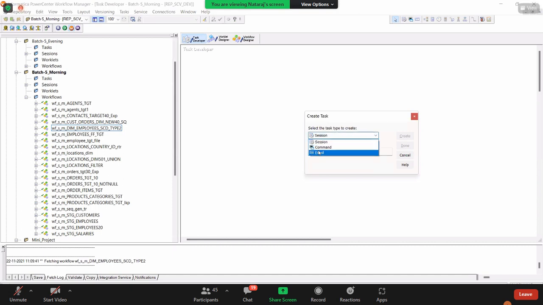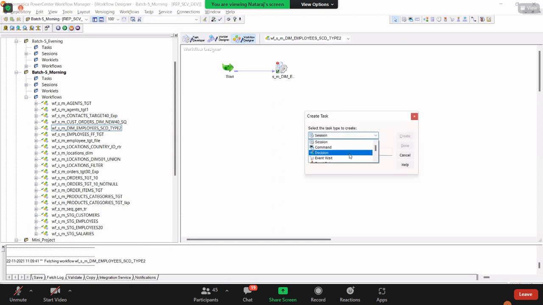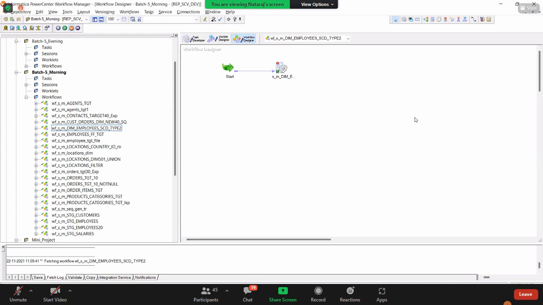A task created under Task Developer is called a reusable task. But when you go to Workflow Designer and create a task, multiple tasks will show. All these things one by one I will tell tomorrow. This is about reusable tasks, reusable transformations, mapplets, and worklets.